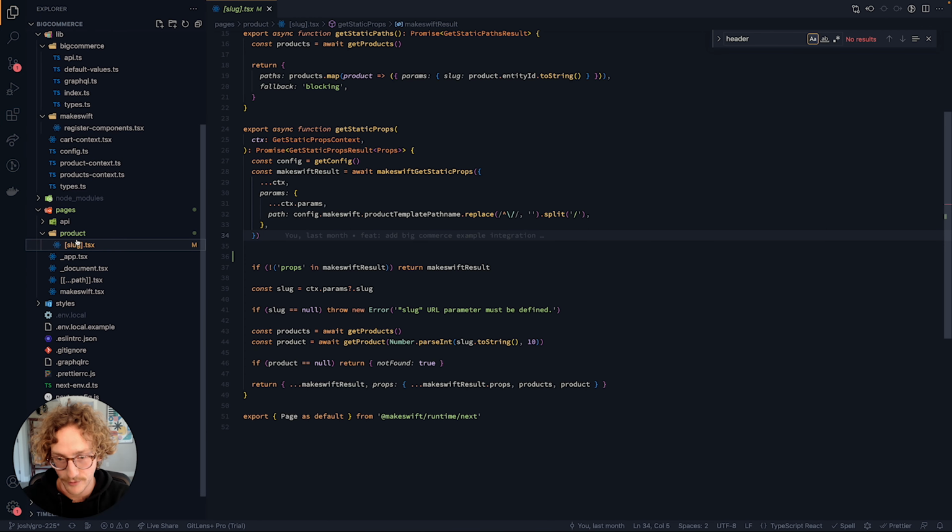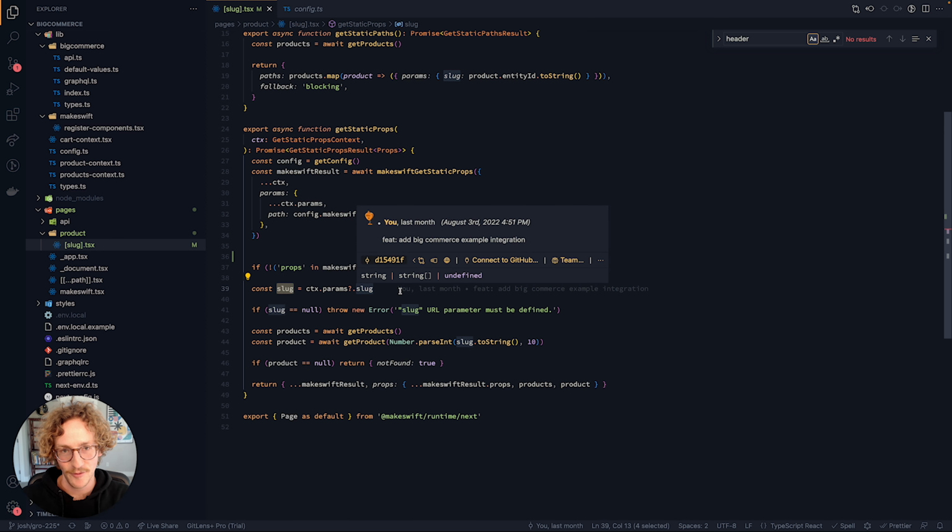And then they're combining the BigCommerce data that is relative to the slug that's in their route. So that basically we can control the layout in one spot within Makeswift, and all of our product pages will reflect that layout with their respective BigCommerce product.